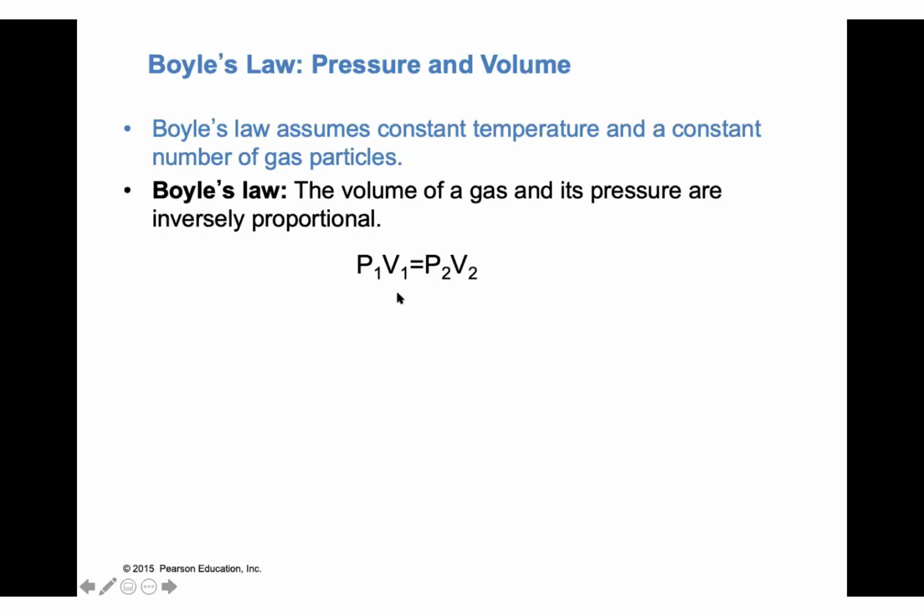What does it mean? We assume two stages of a container that has a gas. In the first stage, we have a gas with a specific pressure and volume, and we try to change them. In stage 2, we find out what change happens if we change the pressure or the volume. Whenever only pressure and volume are involved, we call it Boyle's law.